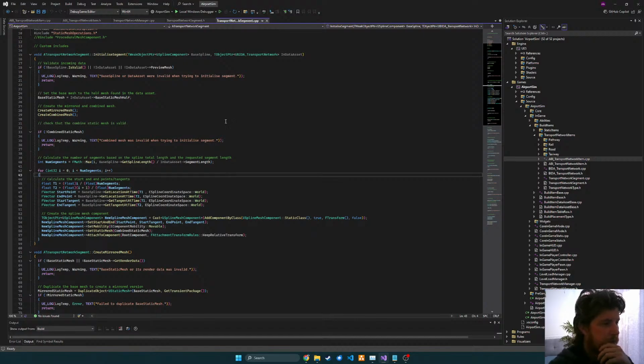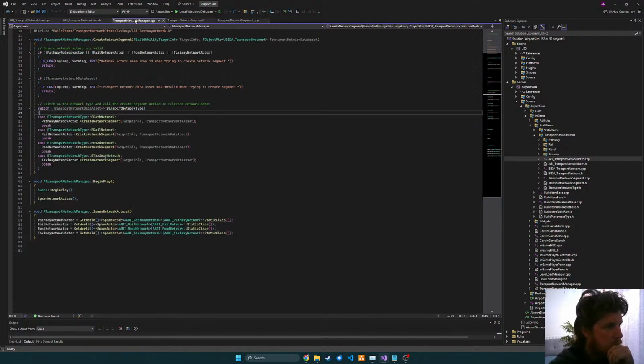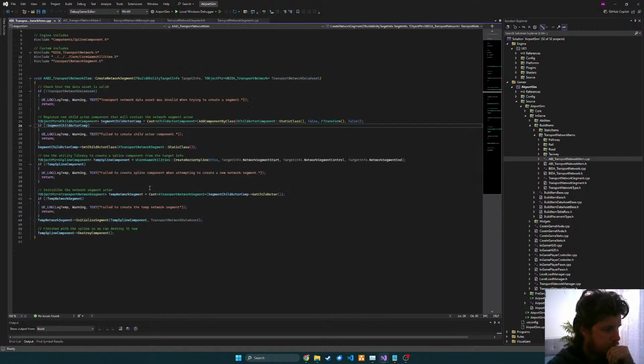We're going to keep the spline. Down here we destroy it, because we take the spline, we create the spline mesh components, and then we're done with the spline and ditch it. But now we actually want to keep it, so we're not going to destroy it anymore. However, the ownership will change.